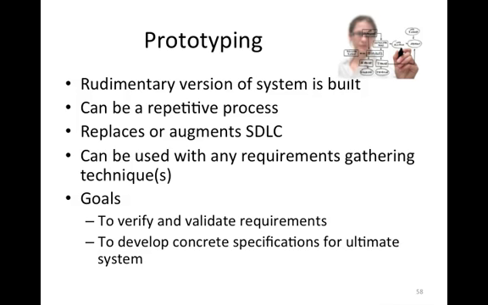So what you do is you just build this rudimentary version of a system. It is a repetitive process, an iterative process. It's sort of its own system development lifecycle model. It can be part of another one, but generally if you're going to do prototyping, it really is the center of the life cycle. You can use it with any of those data gathering techniques we talked about in previous videos. The goal of this is to verify and validate requirements.